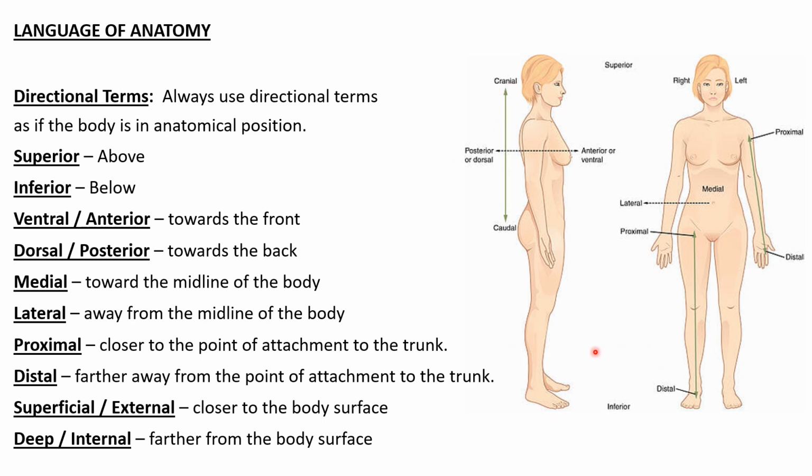And again, we'll look at this later. Ventral, or anterior, means toward the front. So it's different with animals that stand on all four than us, so those are a little bit different, but we're just going to look at people. So if you say something like your navel is anterior or ventral to your spinal column, that means it's going to be toward the belly. Dorsal or posterior is toward the back. So then you might say that your spinal column is dorsal to the navel. Okay, so it's toward the back.